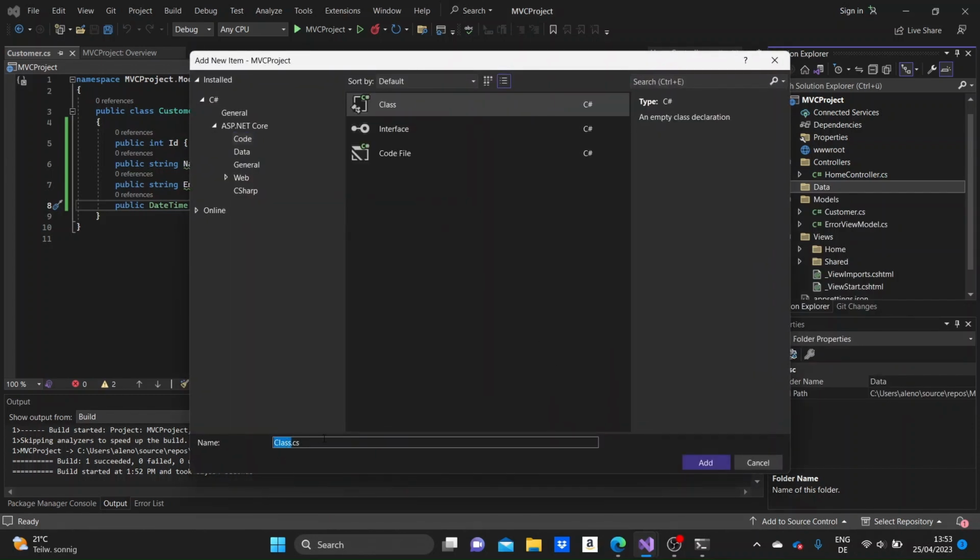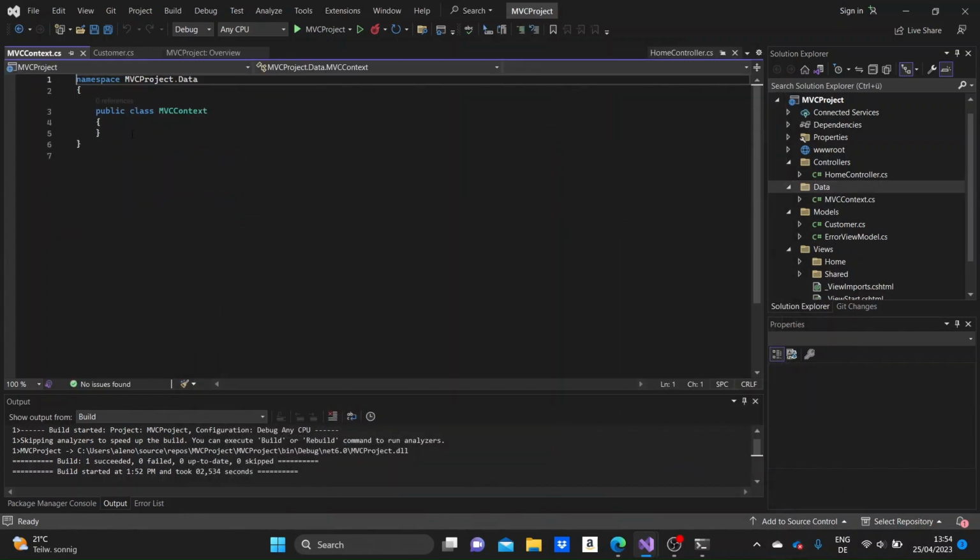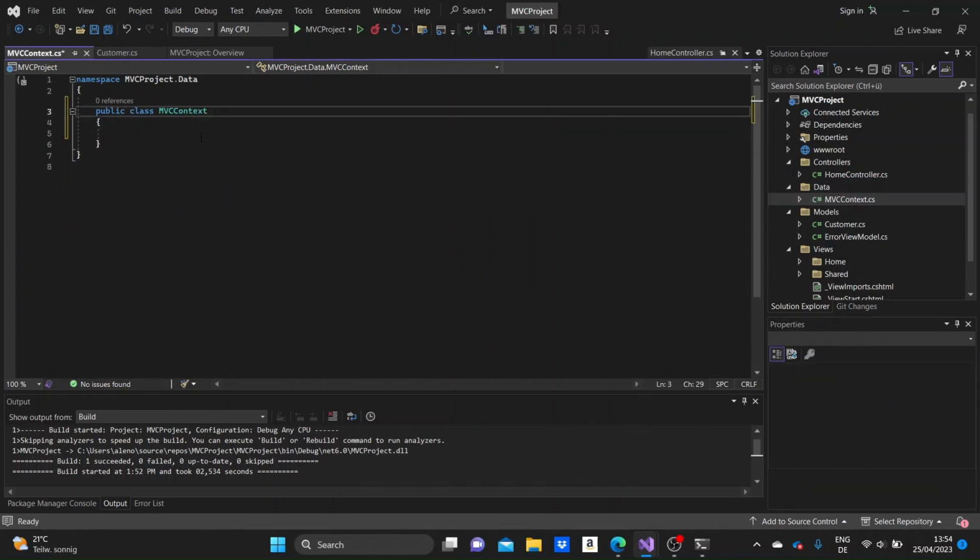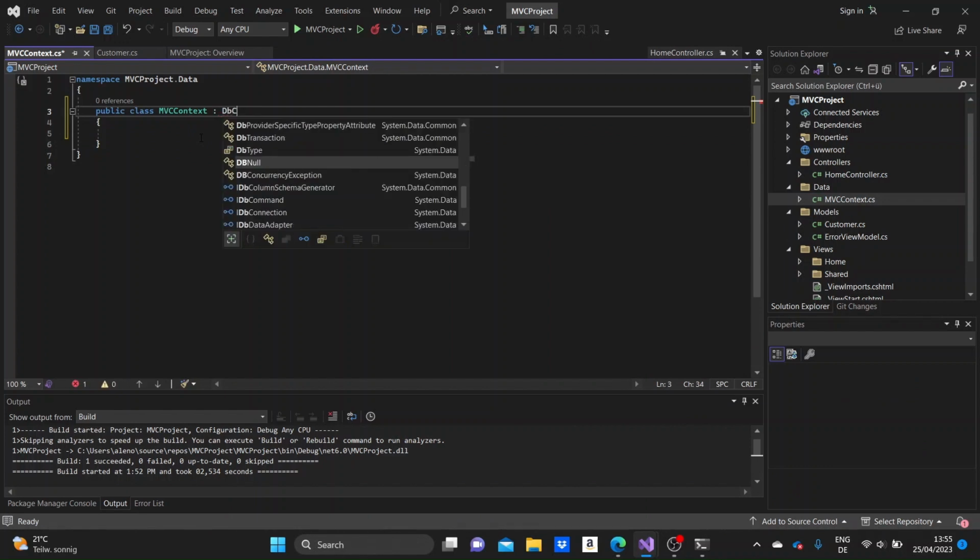We'll give it a name like MVC context or something similar. Click add, and then this is here. We need to extend the DbContext class.